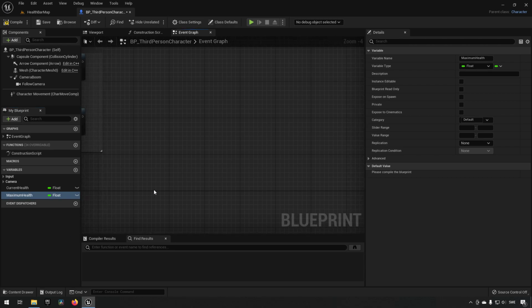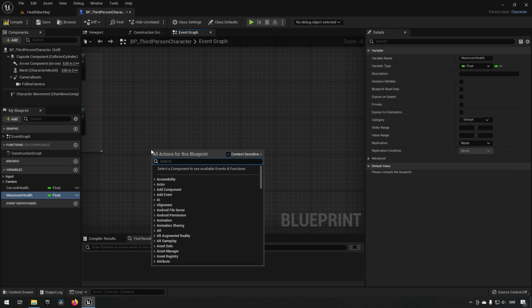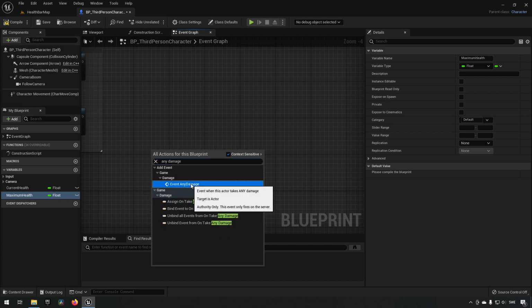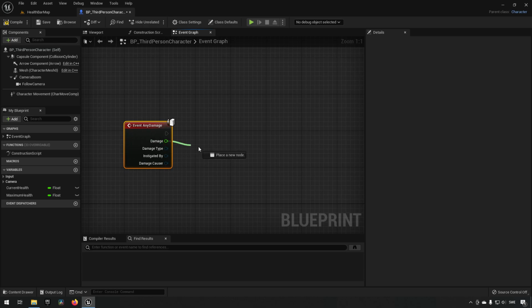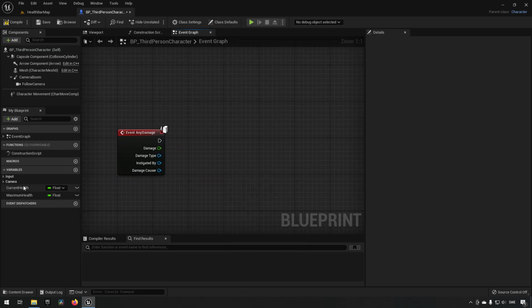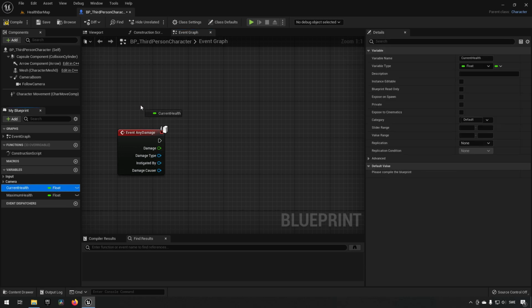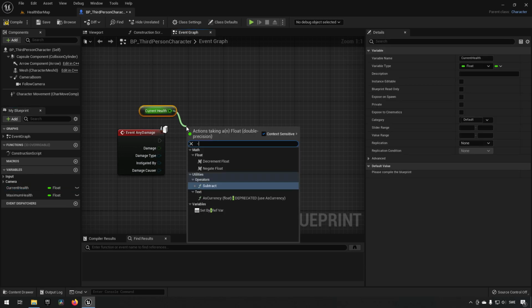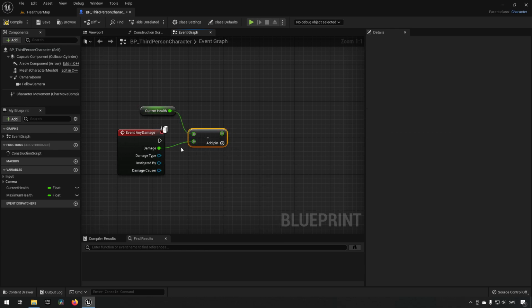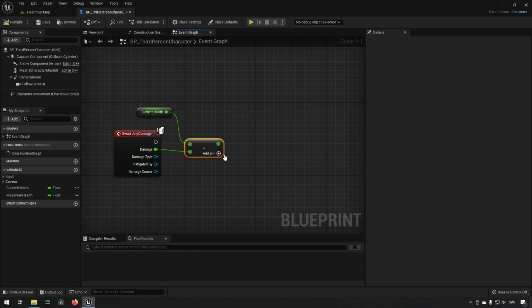And in addition to that, we may want to create some functionality that allows us to change this health. So for this, we will be making use of the damaged event. Whenever we get damage, if some other actor applies damage to our character, then we will be getting the event that's called Any Damage. So the event Any Damage will be triggered, and it will send in the damage that we're taking. And essentially what that means is that our current health, whichever value that is, is going to get subtracted by the damage that is coming in. And then after that, we want to set our current health to be the new value.